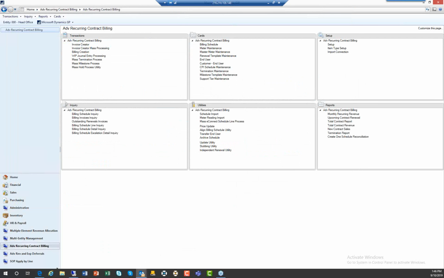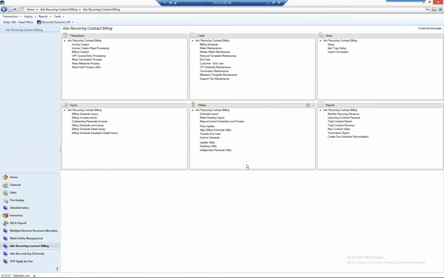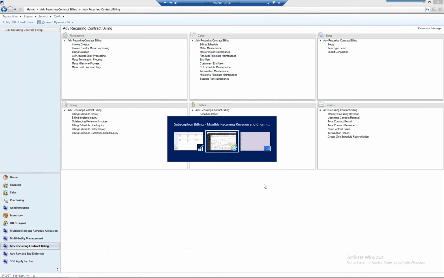Let me just close this off here. I apologize, that popped up at the last minute. So basically, that's how easy and how quick it is to run information from ARCB, from ARED, and capture all the requirements that you want to capture. Very, very little to no user intervention is required for a lot of that functionality. And one final aspect on reporting, we get asked this question a lot.